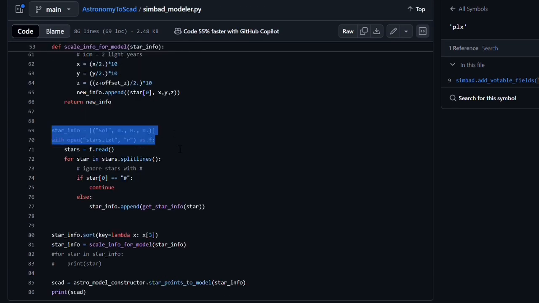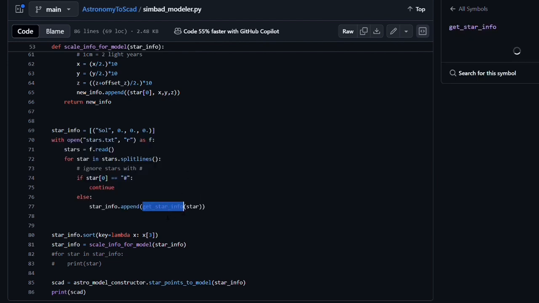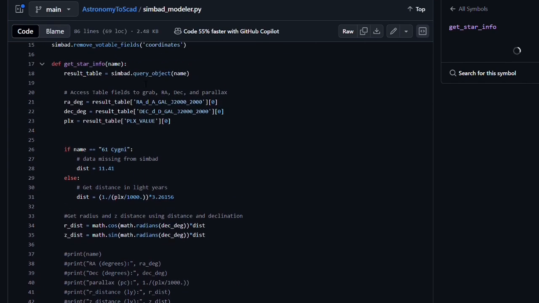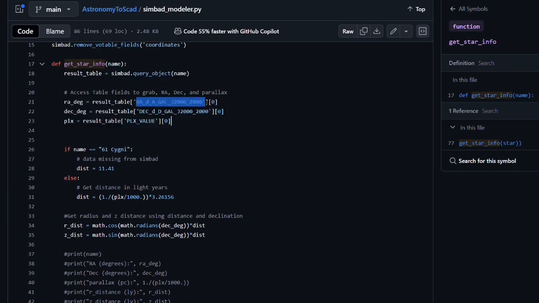So the next step is to start constructing a list of different stars and their distances from the Sun in a rectangular coordinate system, so X, Y, Z. The first step there is I have a list of stars in a text file that I read in, and then for each of those stars I call this function called getStarInfo, and that will query the SIMBAD database, and we get a result back with our angle and also our parallax.